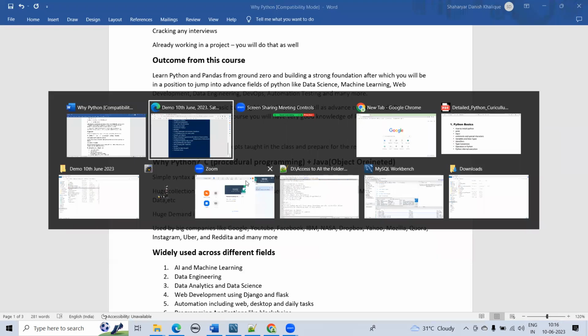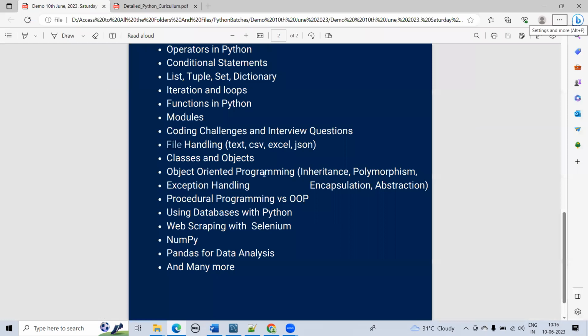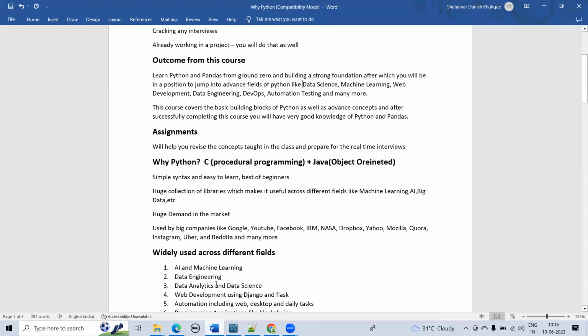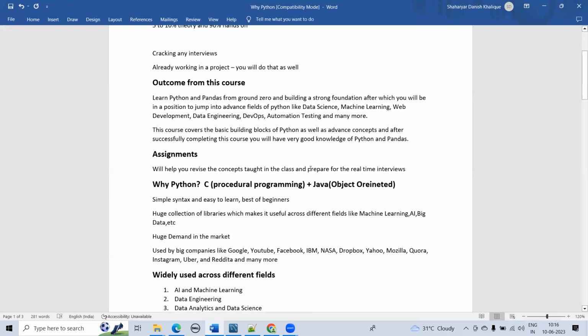Sir, I have a question to ask. Yes, please, Shiva. I have joined this course, and my desired outcome is that after doing this course I will have the fundamental skills to start practicing on platforms like LeetCode. I'm already working as a data engineer. Will your course assignments include those types of questions or not?